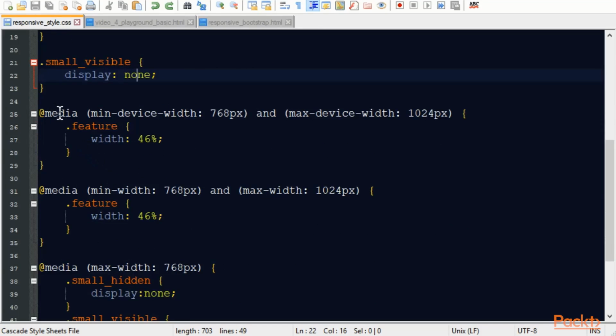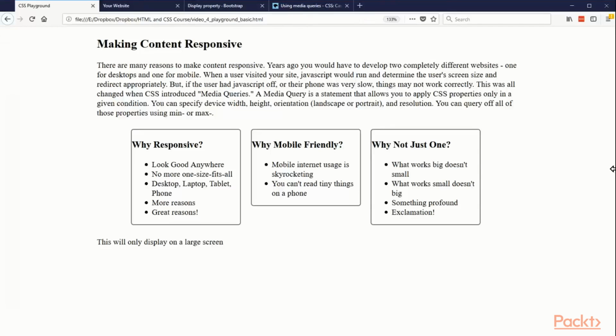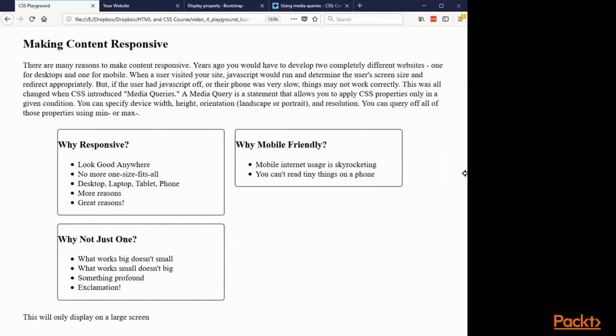So now we get into our media queries. A media query is similar to a selector, but it's on top of a selector. Here it starts with @media, and then you have your query. In this case, we have min device width and max device width. If I get rid of this and just say min width and max width, this should remain the same, and that would affect our tablet view. So if I go to tablet, say yeah.